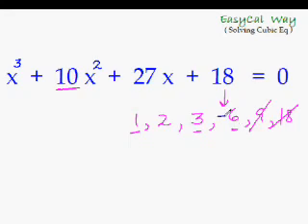Now just change the signs and you have solved this cubic equation. See, x equal to -1, x equal to -3 and x equal to -6. Let me remind you that the cubic equations are supposed to be really difficult. They are part of advanced mathematics. Just look at the size of that equation. It looks like an anaconda.